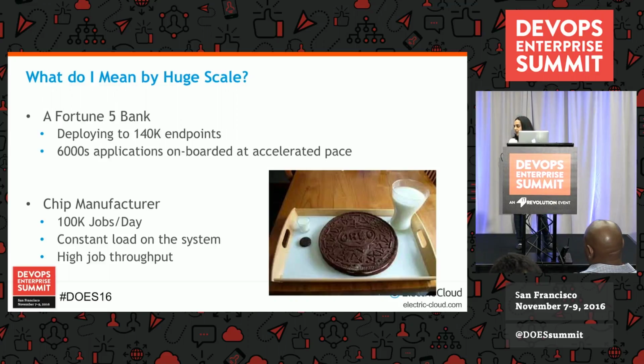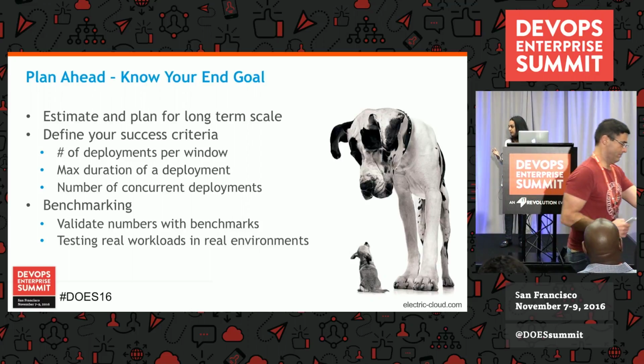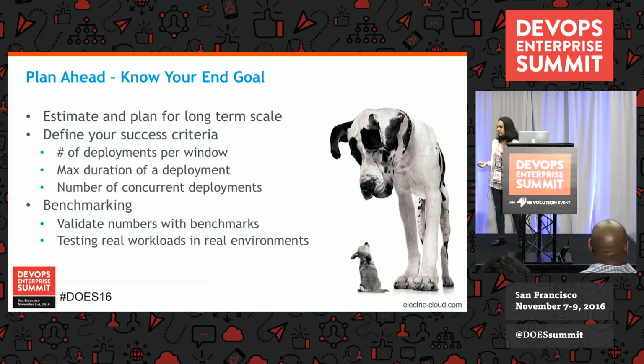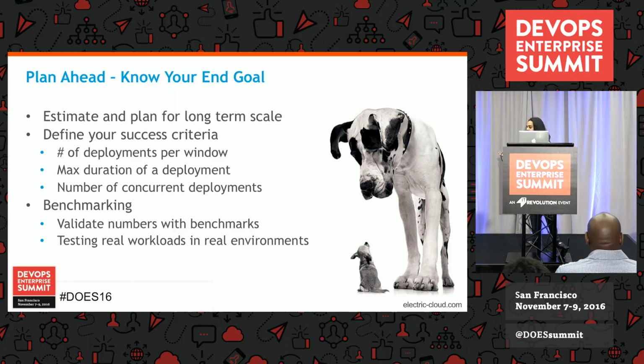So for you and for anyone starting down this path, it's important to plan ahead. Understand what your end goal is. I've worked with customers who started small, maybe with a few applications or a few projects coming onto CI, and they don't realize what this is going to look like after 3-4 years, or even 3-4 months. It might grow beyond those single applications or few projects as they get success, as it gets traction across the organization. It can grow into hundreds of projects, and then suddenly you're not ready to handle it. So having that vision, having that goal in mind, what does our ultimate scale look like, is really important to making your plan. So you want to estimate and plan for your goal, and what does that mean to you?